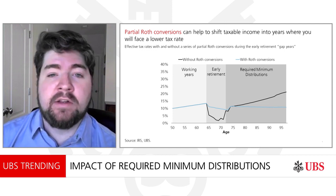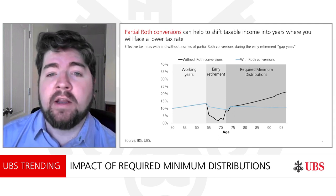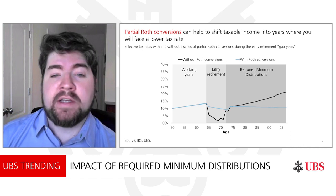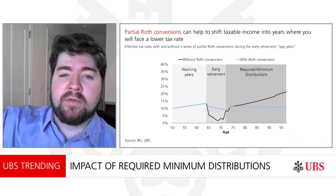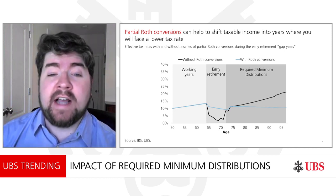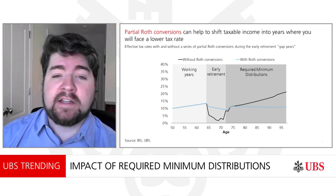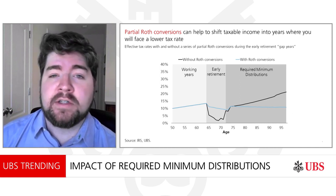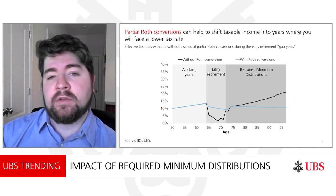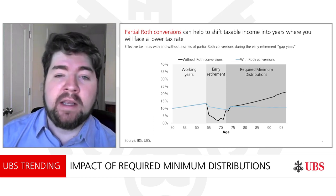He could use Roth conversions in those years in order to convert some of his IRA at a 10%, a 12% tax rate, whereas later in retirement, he's going to be in a 20, 24, maybe even 37% tax rate. And so every dollar he converts, he moves from 37% tax rate to a 12% tax rate, for example. That's 25% savings. And that's on top of the fact that we believe that there's a good chance, given the debt situation in the United States, that tax rates themselves will likely go higher in the future. So by having a mix of traditional and Roth assets and using Roth conversions to sort of shift assets when you're in lower income years, you're essentially hedging yourself against the risk of being in a higher tax bracket in the future.